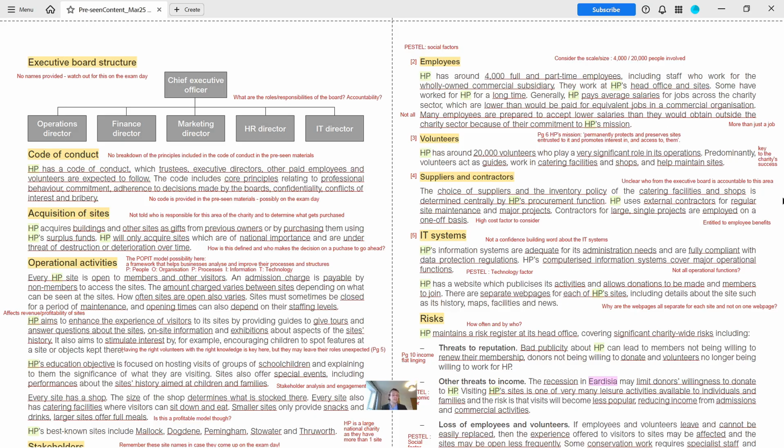Possibly it could come up on the exam day, but also could possibly be an area for you to refer to, especially when you're getting hints of ethics flavoured in there, of conflicts of interest, confidentiality, and professional behaviour. So in other words, if a member of the team or a member of the board breaks the code of ethics, refer back to it and be specific in what they've said is in the code. As we said, we've not been given a breakdown for it.